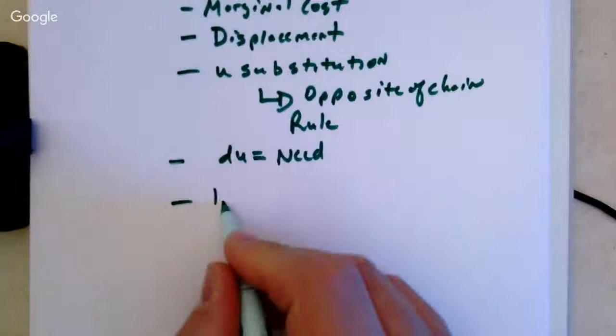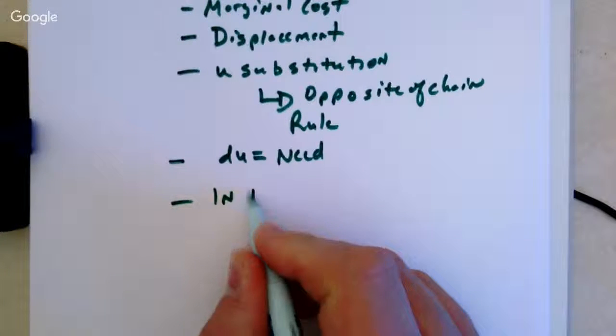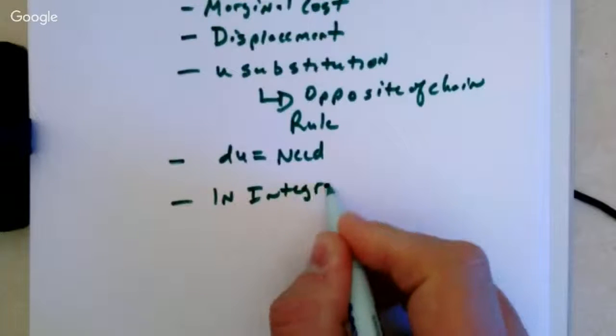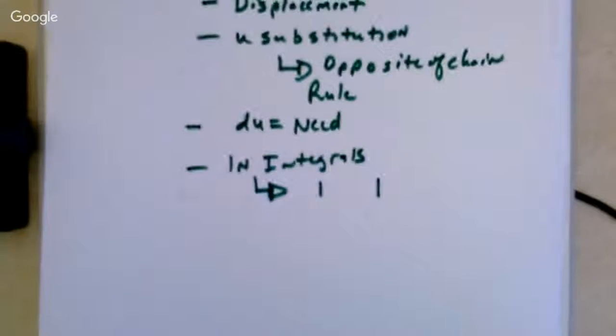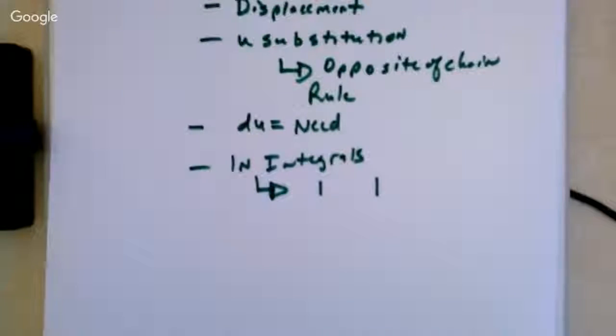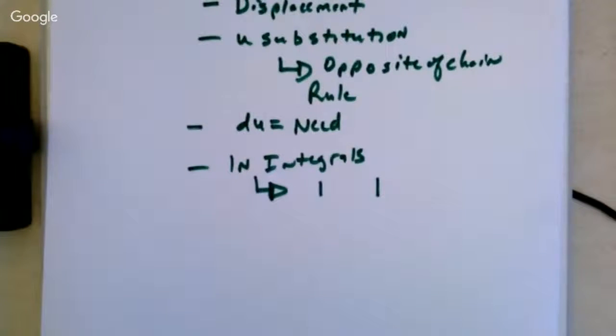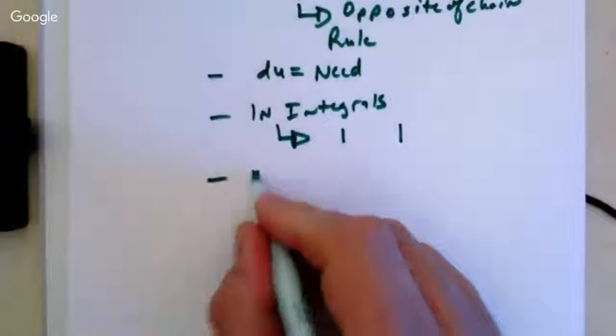Natural logs. Don't forget about the absolute value when you're doing that. The only time you wouldn't need an absolute value is if the function is positive for all values of x, like x squared plus 1 is an example of that. It's always positive, so you don't have to worry about that. And then, of course, we have the inverse.